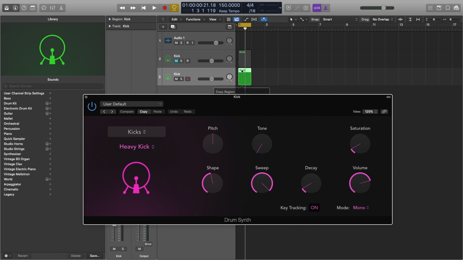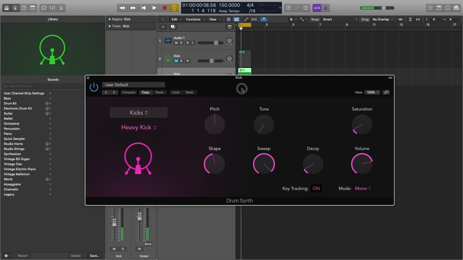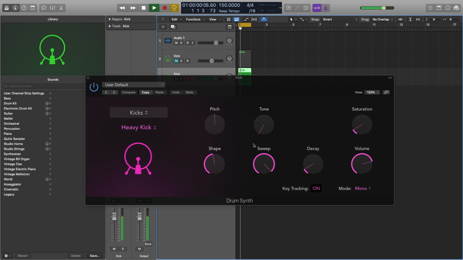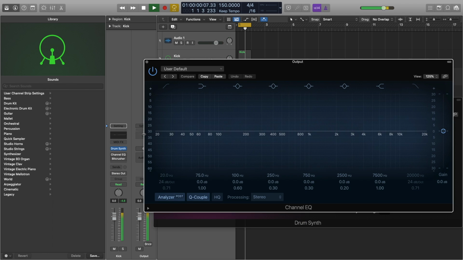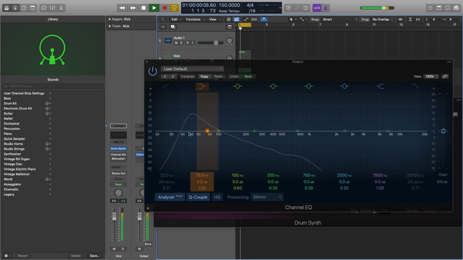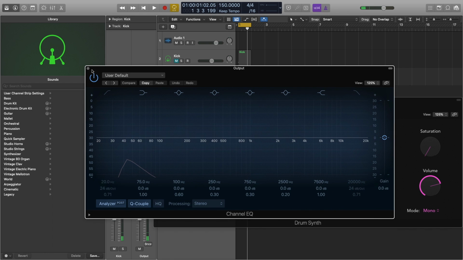We can hear it's much quieter, so I'll make it louder. And for this one, I just want this to be my sub bass. So I'm going to turn the decay up. And I'm going to look at this EQ to see where it might. Yep, so it's like landing on a sine wave down here. Turn this off.